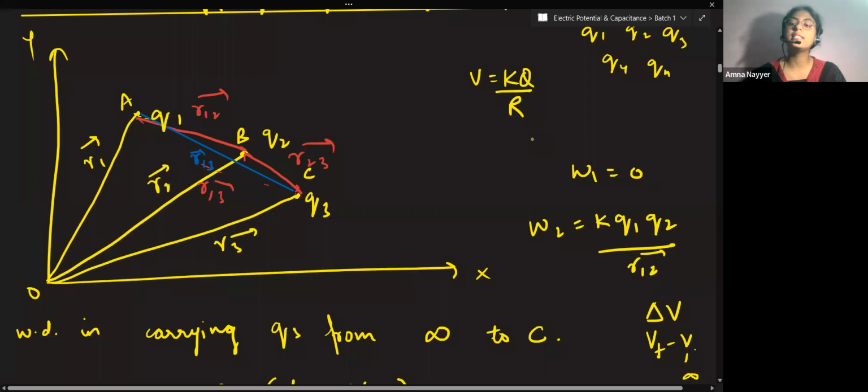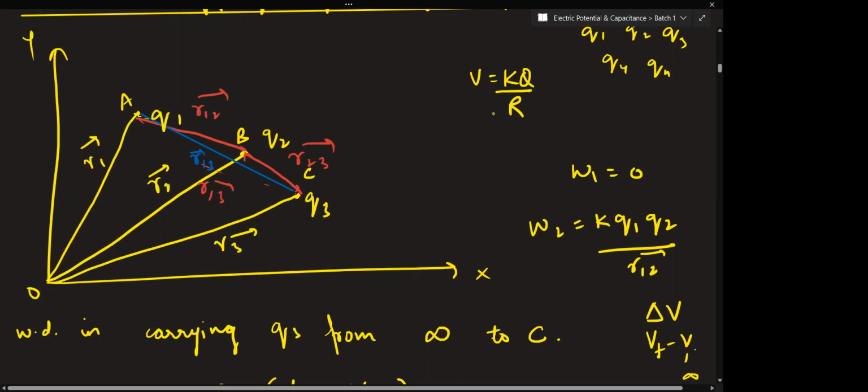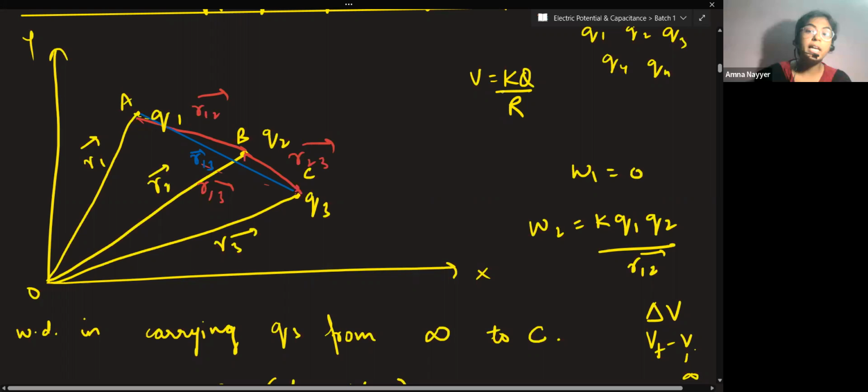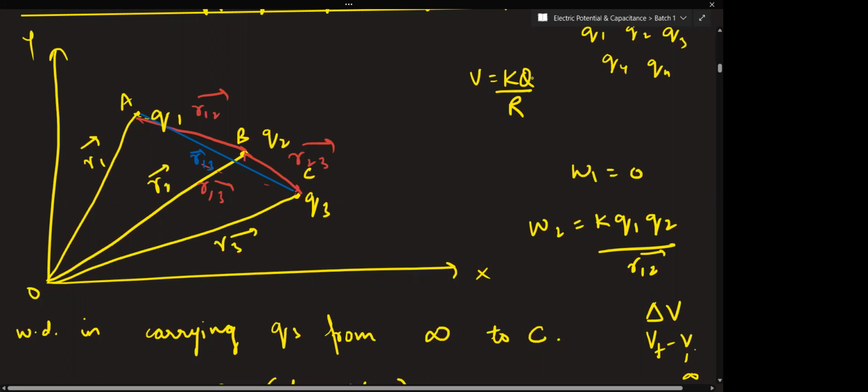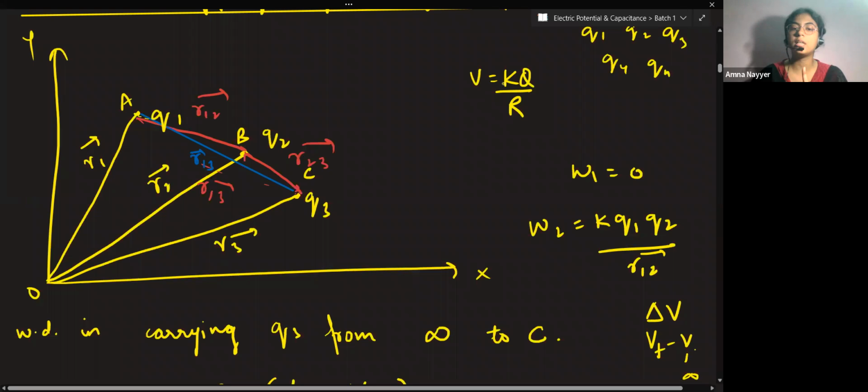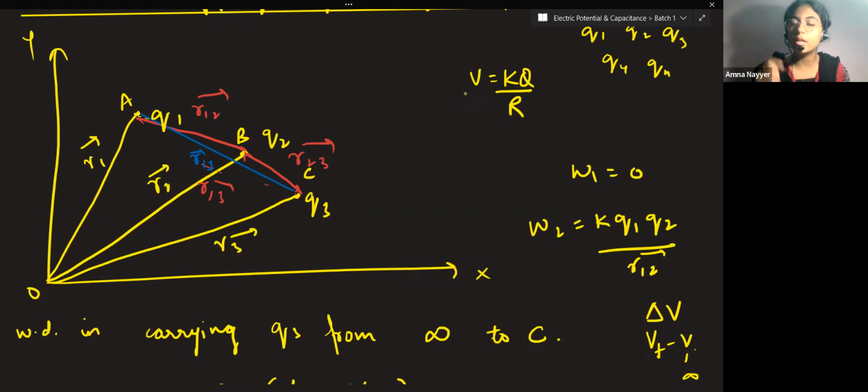So now, Salman, if you're back, you tell me, what will be the potential at point C due to point B? This is the general formula. What is the charge? K Q by R is the general formula for potential due to a point charge. So K, now what will be the charge? Q2, only Q2, Salman. Potential is a property for a single charge. You're not calculating the potential energy right now. I'm just asking you what is the potential.